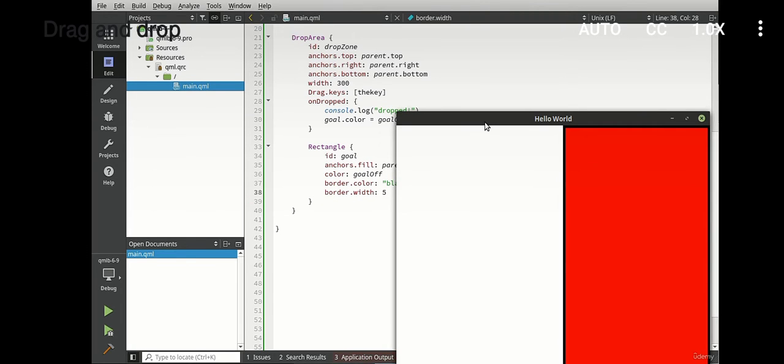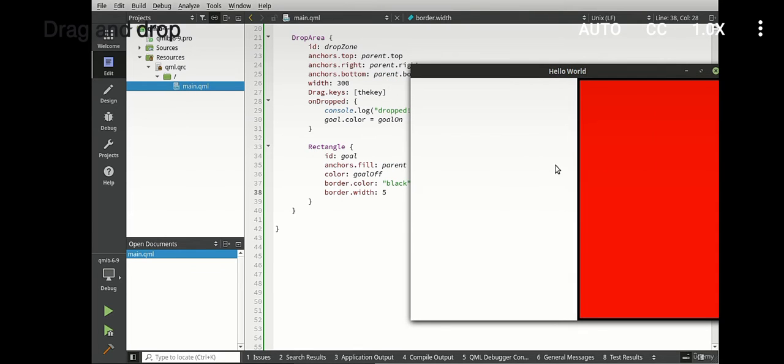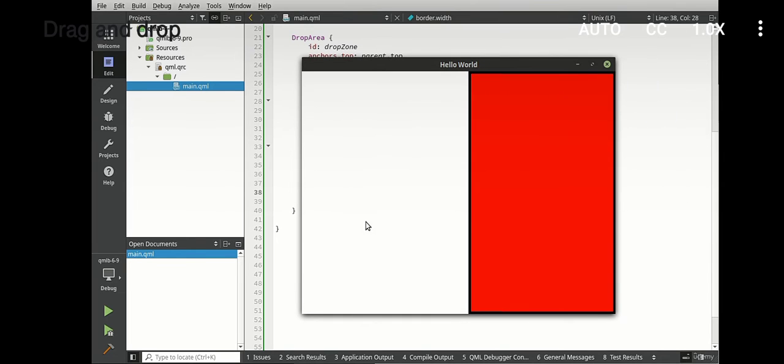All right, so now we have our drop area, and we have a rectangle filling that. So we can very visually see, and in case you're wondering, the drop area itself is non-visual. That's why I have this rectangle in here. Without the rectangle, it'd just be a blank space. So now we need to make another rectangle so we can drag and drop it in there.